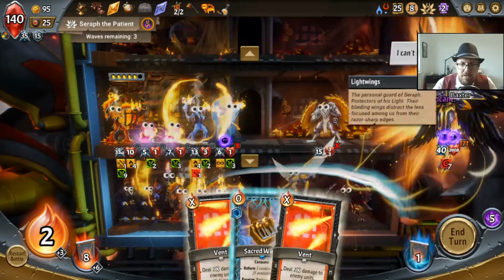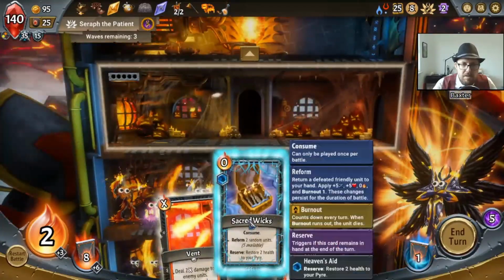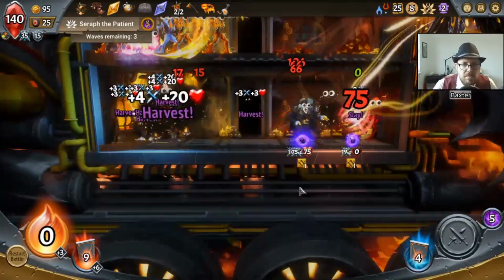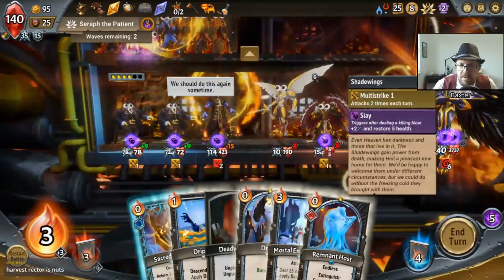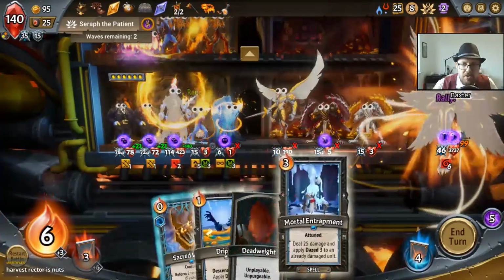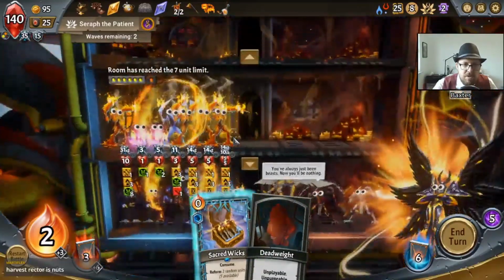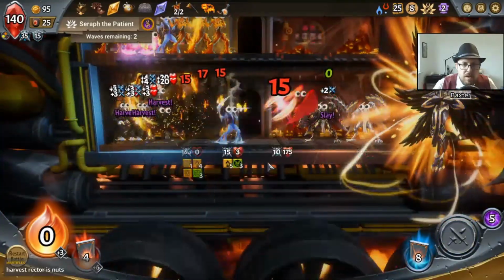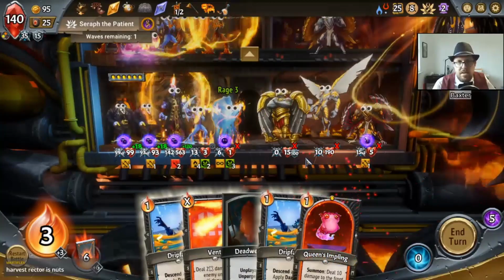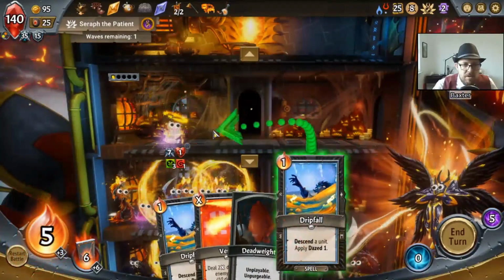And then Mortal Entrapment. He's already got 7 stun. 1, 2, 3. That's actually perfect. And I don't want to bring anything back yet. Get the Remnant Host back. Let's get another drag. We're getting pretty close to being out of units. We can Mortal Entrapment again. Drip Ball you and keep all this here. This is all fine. Very, very cool. And Remnant Host again. We can play you out. Drip Ball you. Can't move.